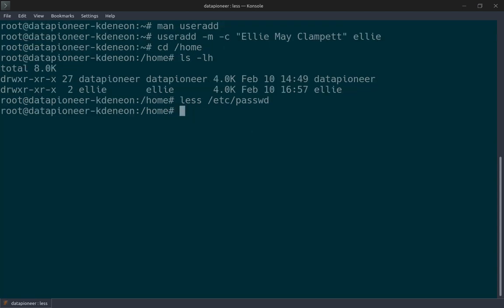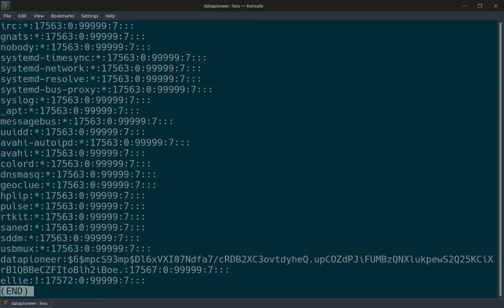All right. So let's go ahead and close that out. Let's take a look at the shadow file I referenced here. So let's do a less on the /etc/shadow file. And this file contains all the password information for the users. Okay, so you can take a look at Data Pioneer. You see there's a $ sign here after the first colon, and there's an encrypted password that follows that.